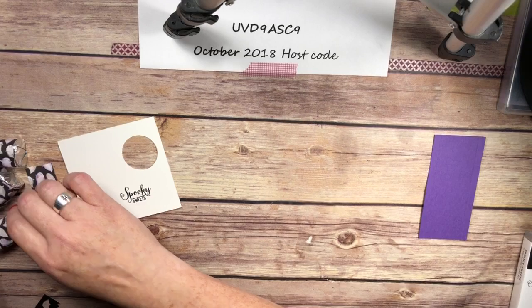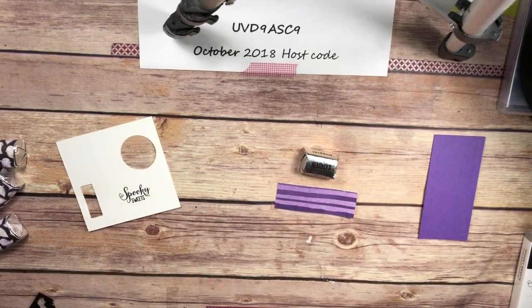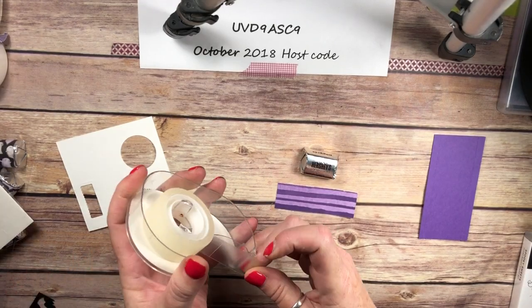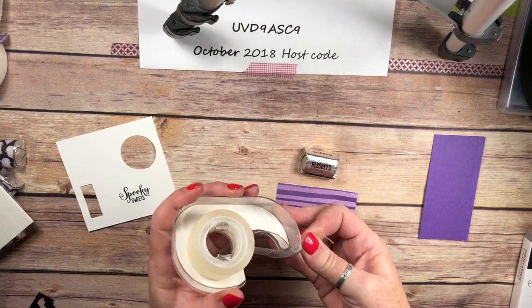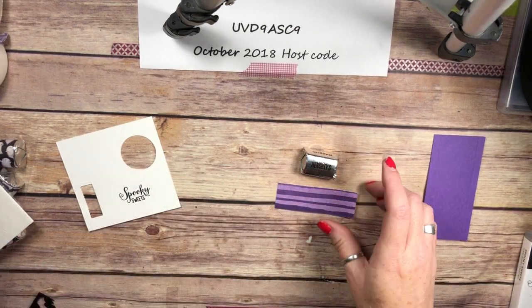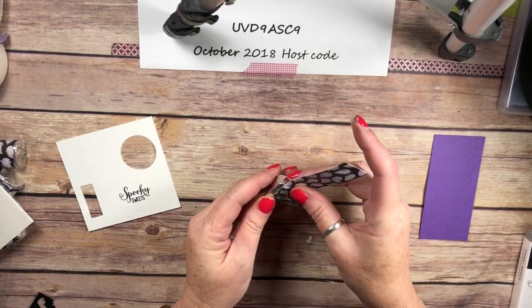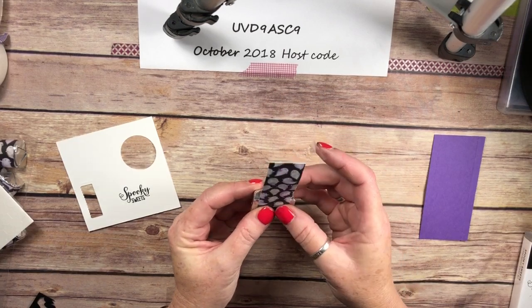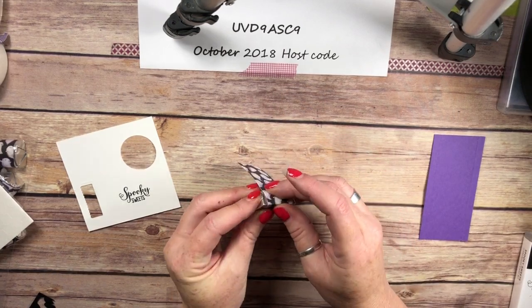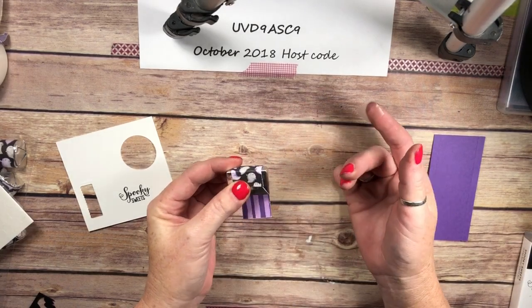Okay, so we're gonna go ahead and wrap my little nugget, and then we will cut out, punch out, and then assemble. This is a really quick project. And what I like to do is I just use some regular tape. I don't like to tape the pieces of the designer paper to the actual candy, and some people do. This is the way that I prefer to do it, and that way it's easier for someone to just slip off the paper and get to the treat, which is what they really want anyway, right?